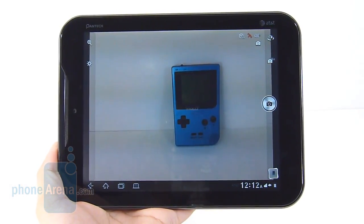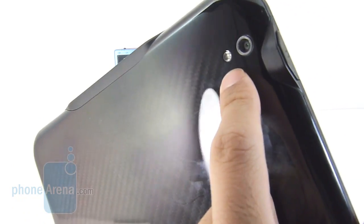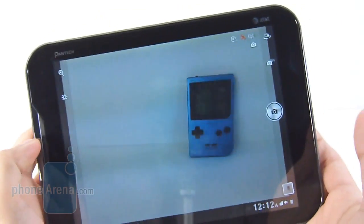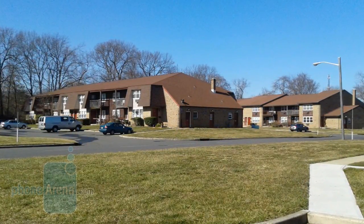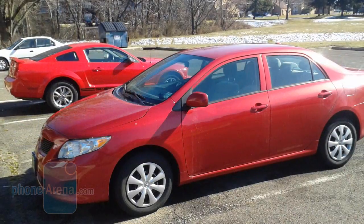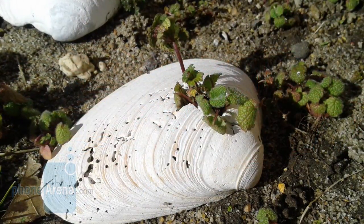One of the other big surprises about the Pantech Element is the pleasant looking photos captured by its 5 megapixel autofocus camera, a lot better than what we would expect. With outdoor shots in sunny conditions, details tend to look a little bit over sharpened, and at times it can look overexposed, but produces some neutral looking colors for the most part.